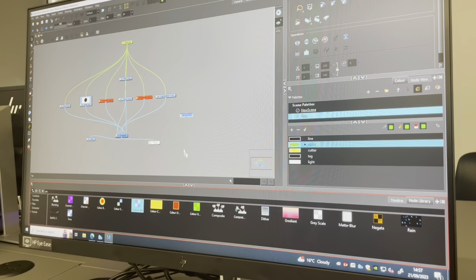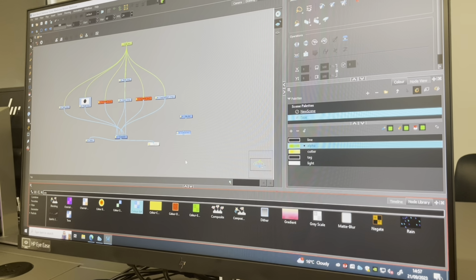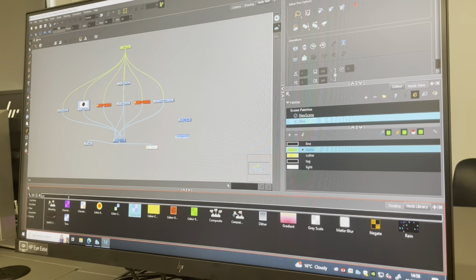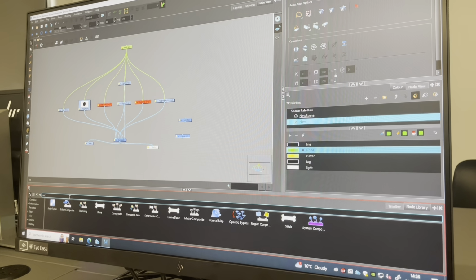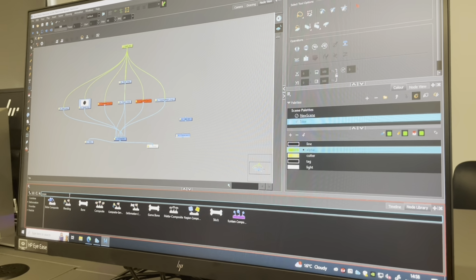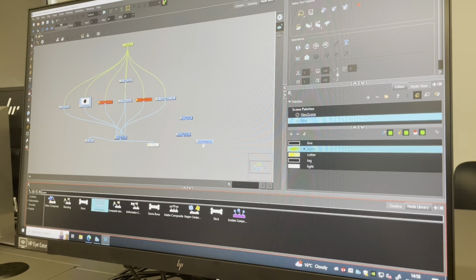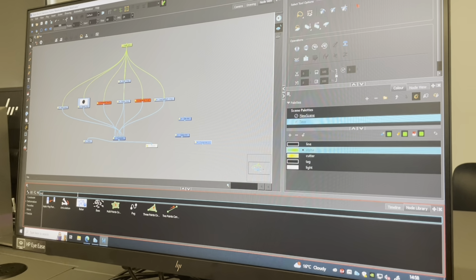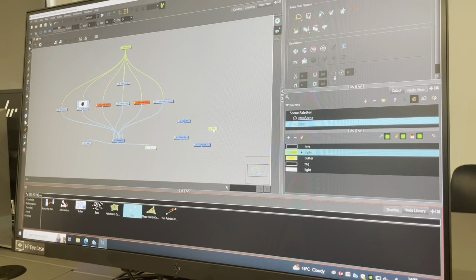This one there. Composite. Peg and cutter.